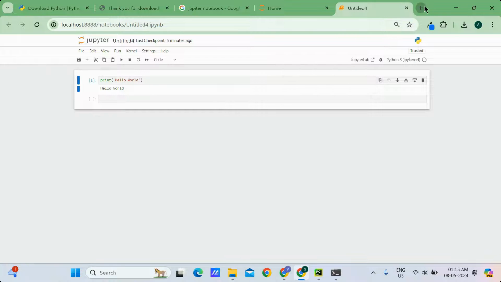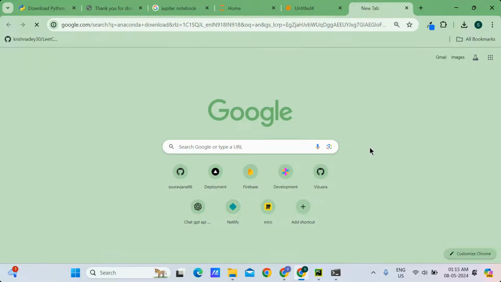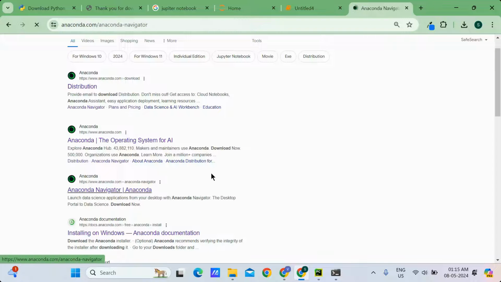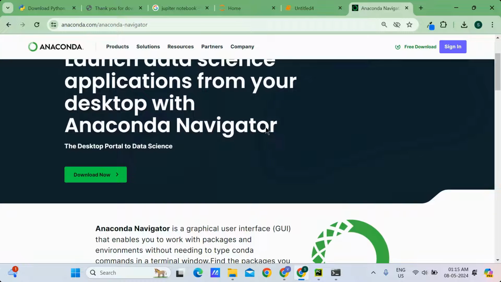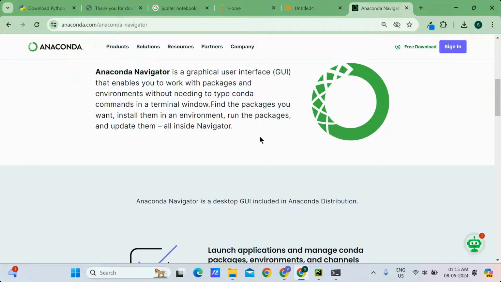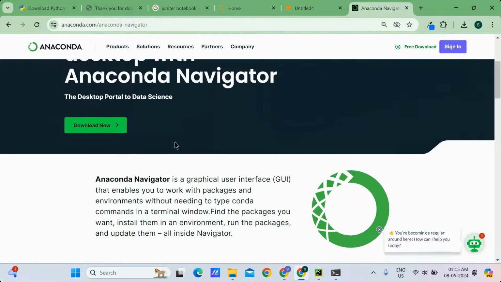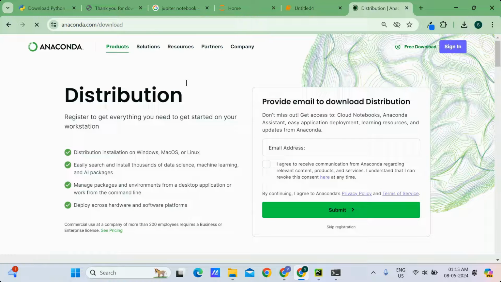There is a navigator called Anaconda Navigator. When you search for Anaconda download, this navigator is actually very helpful for learning data science and data analytics, because it bundles all the packages in one single place. So you don't have to go here and there. When you click download here, there will be an option to download Anaconda free.